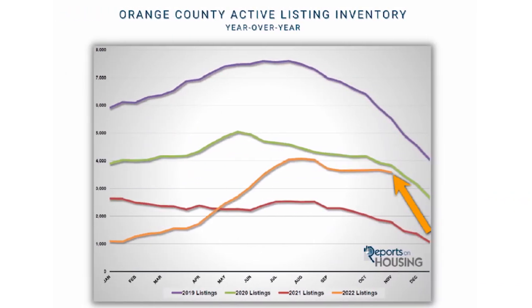Let's dive into the numbers. Let's talk about active inventory. Take a look at this slide — last year's numbers, the red line, we were around 1,700 to 1,800 homes available for sale. The yellow line, that's 2022, we're hovering around 3,581 homes available for sale — basically twice as much inventory as last year. That said, we're still in a low inventory market. If you look at 2019, we had almost 7,000 homes available for sale, so we're about 50% lower than 2019.